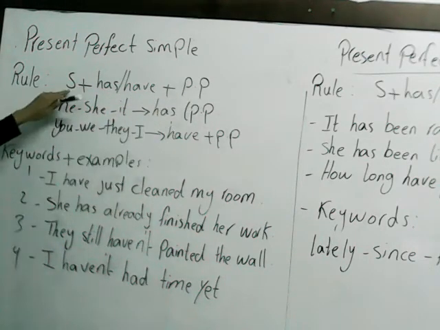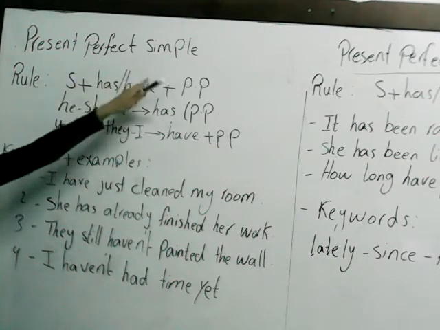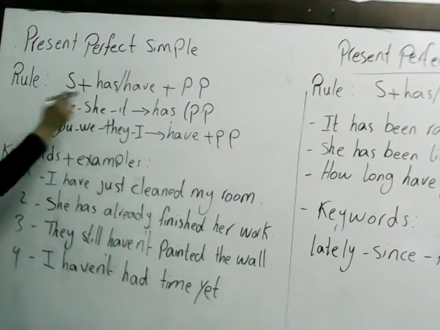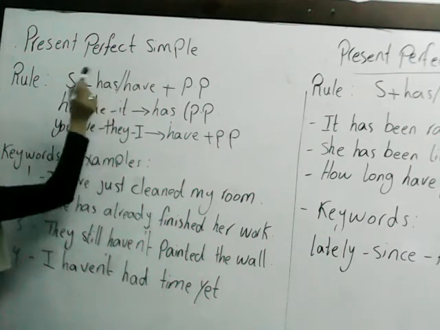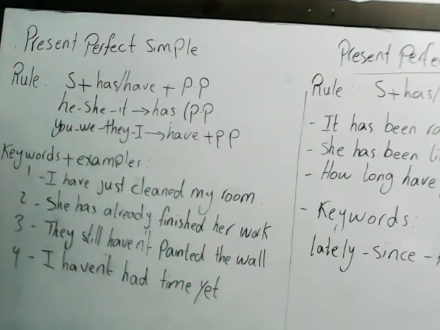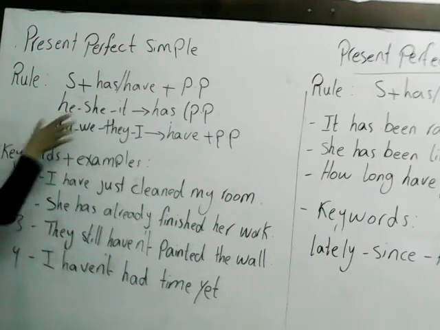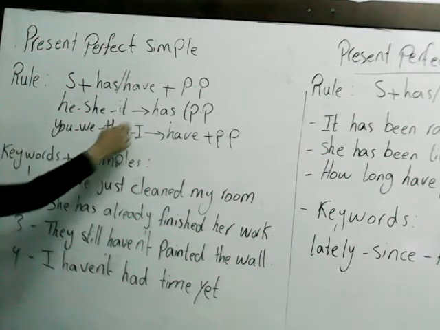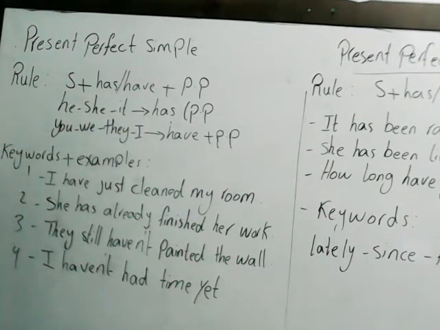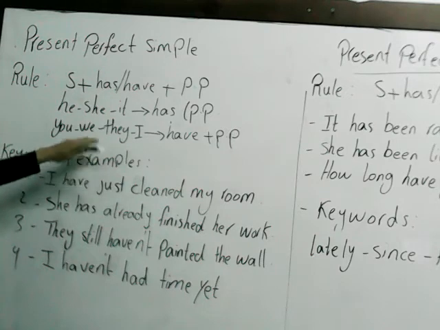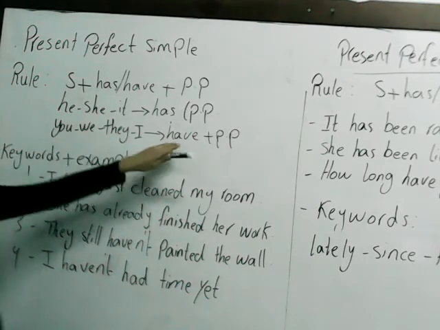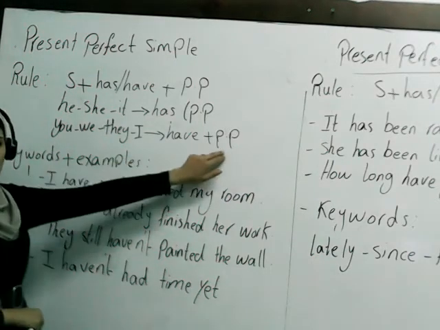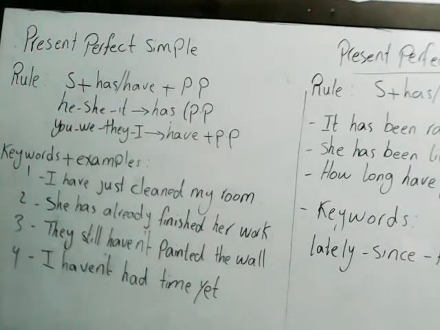As you know, you need to use have to have a verb in this rule. So let's talk about when we use has and when we use have. When the subject or pronoun we are dealing with is singular, we need to use has, and when it is plural, we need to use have. After both of them we need to use verb 3, which is the past participle of the main verb.